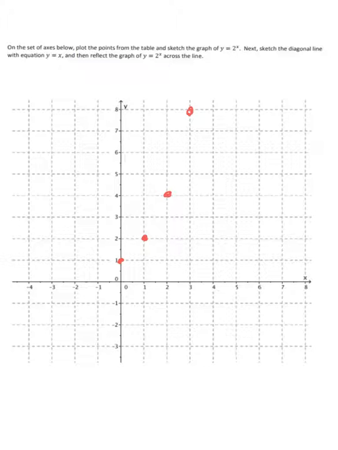If I go the other way, I've got -1 at 1/2, -2 at 1/4, -3 at 1/8, and you get this graph going up like this. Okay, and that's y equals 2 to the x.